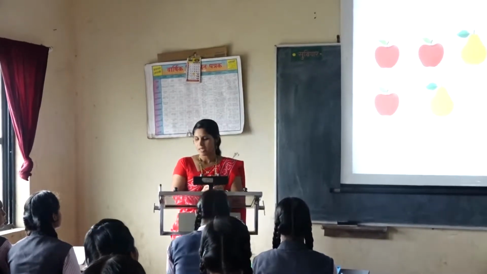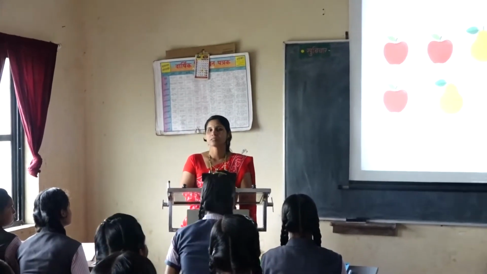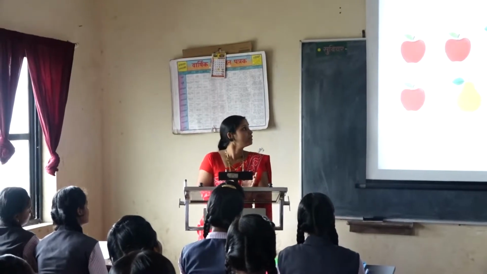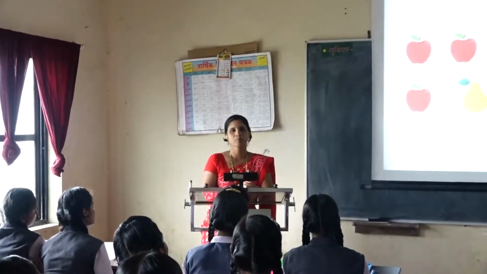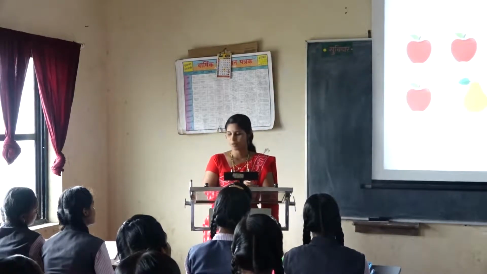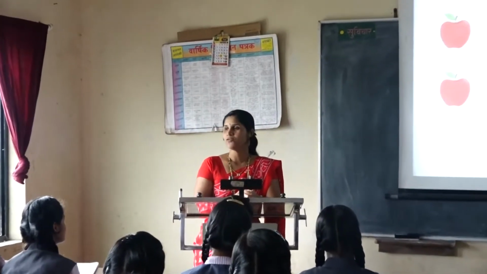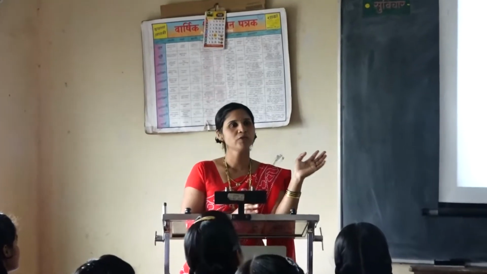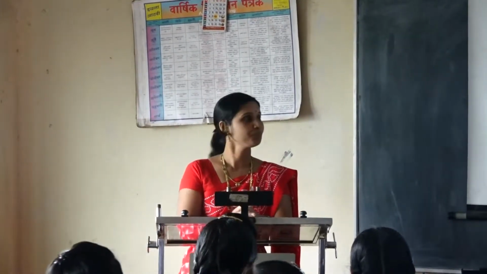Very good. We can say that apples are 3 more than the number of guavas, or we can say that the number of guavas is 3 less than the number of apples. If we compare them with the division method, how can we compare the number of apples with the number of guavas? With division. Yes? 6 by 3. 6 upon 3.